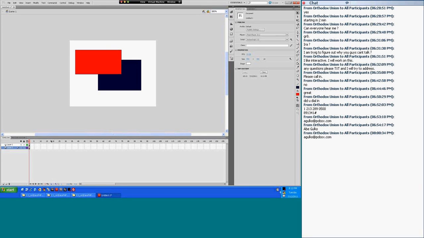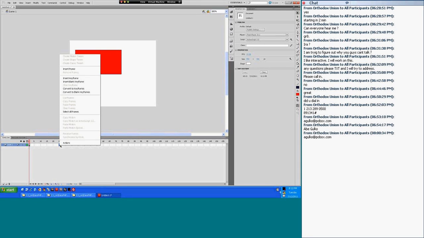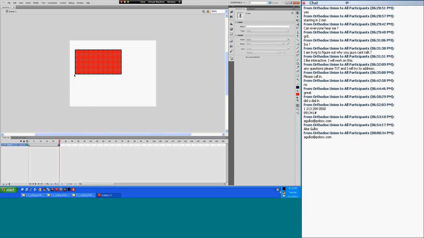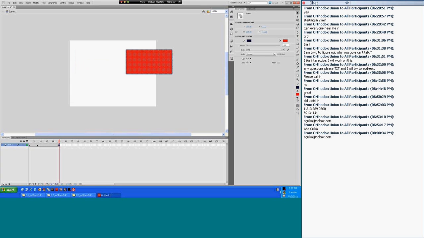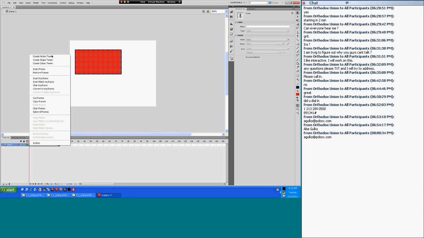There are a few key items in the timeline I want you guys to know about. Pretty much the timeline is where you control everything. You can control everything through a timeline, either by graphics. You can move graphics. Let me just show you quickly. Delete layer. Over here, you could click in a frame and say insert keyframe. We'll talk about what those mean. I can move that box over here, and I can do a thing called create classic tween. A tween is for between. We'll get more details on that in a second.